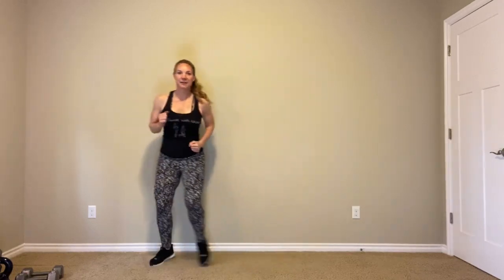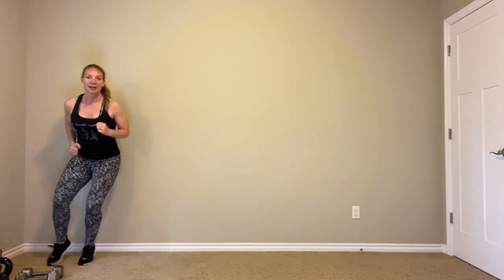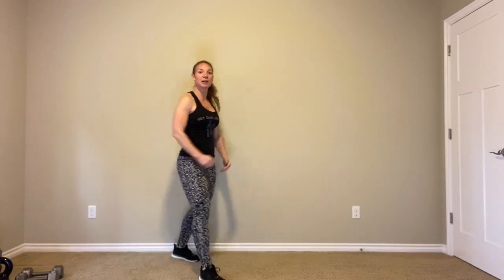Really get the arms going here too — option to run. Double hop, pick up your heels. Time for the tight thread run — let's go! Use up your floor however much space you have, use it all. That's how we're going to get our bodies warm. Hey Kathy, are you running with me girl? Squat corner to corner — squat! Yes, now push your butt down, feel the muscles fire.